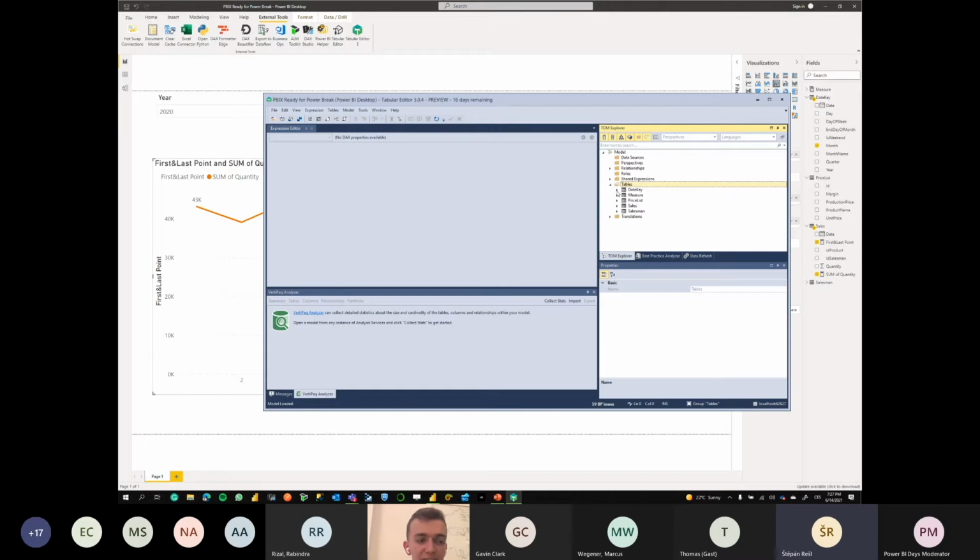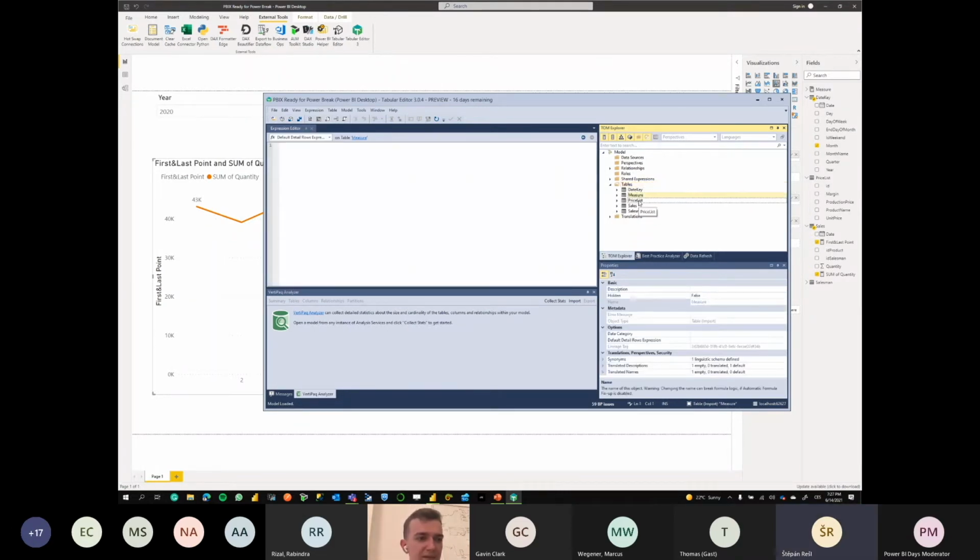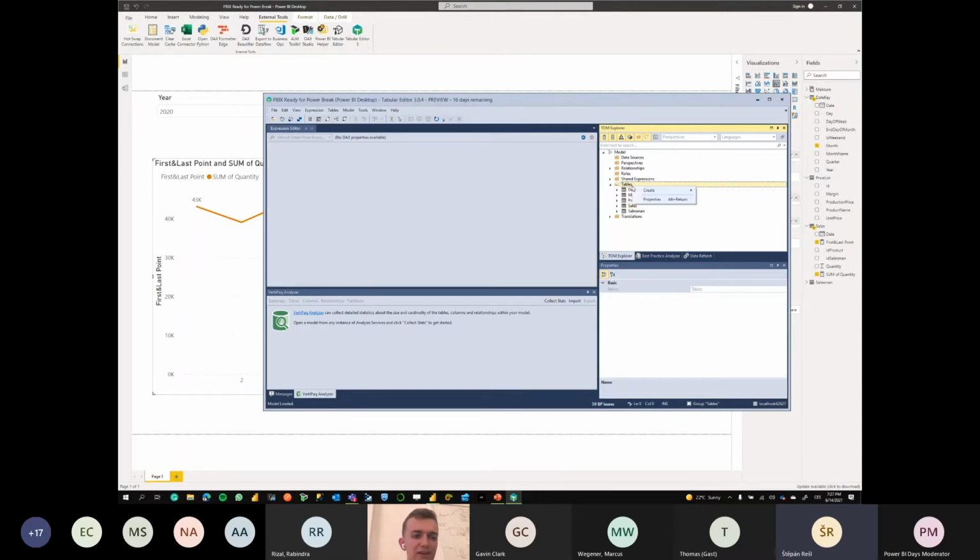Inside Tabular Editor, I can see my model here on the right side. In tables, I can find all my tables with their definition if they have been created inside DAX. If I just click on the tables with the right button of my mouse, I can create something which is called a calculation group.